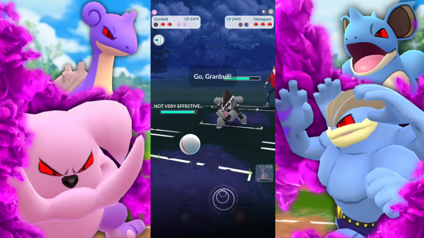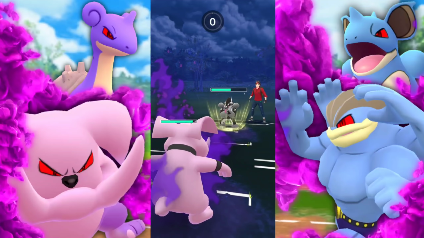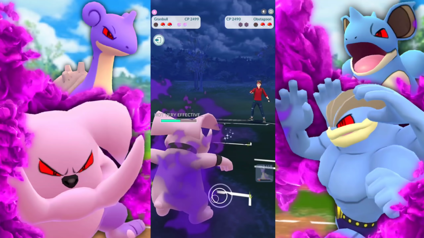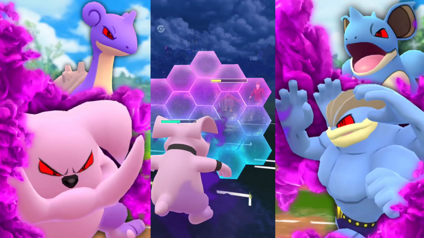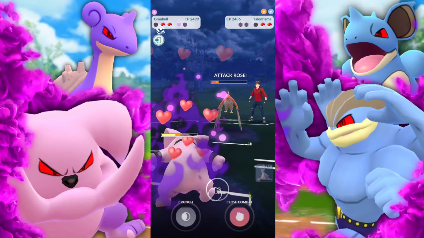All right, so we're getting both shields. We still have two. They're swapping back into their Obstagoon, probably thinking we have no more counters for it. On the contrary, we got a Gramble. We're letting that go, saving the shields, because our charge moves are going to be hitting everything very hard. So we will be shielding this up, though. What we're going to do is farm this thing down. All right, just be loaded for what they have in the back.